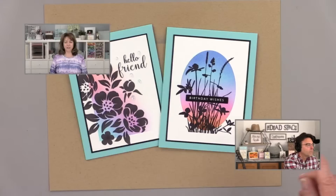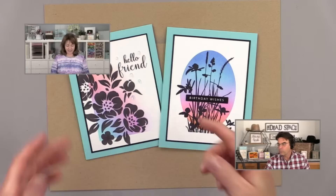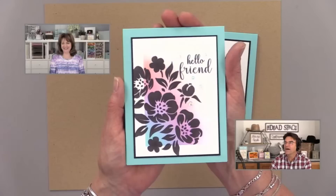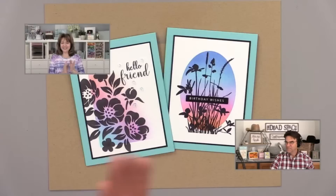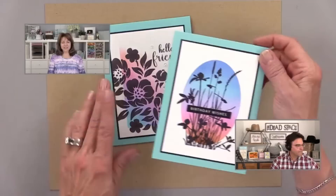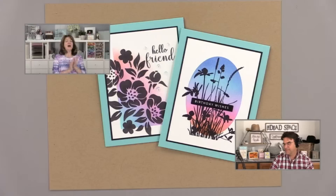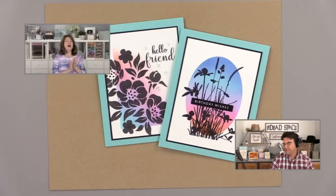Great ideas — I love reading all your ideas. We're going to give these cards away tonight. For the stenciled one — the Hello Friend card with the sequins — the winner is Linda Gorman. Congratulations, Linda! And the stamped silhouette card goes out to Sherry Keys. Congratulations, Sherry! All you have to do is send your name and address to info at ginakaydesigns.com and I will get those right out to you.